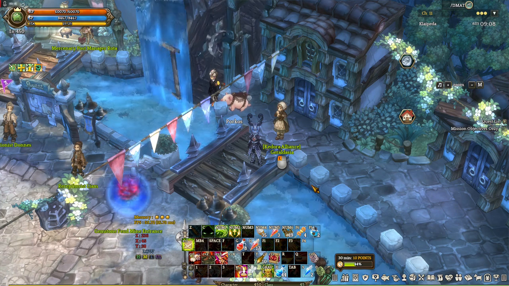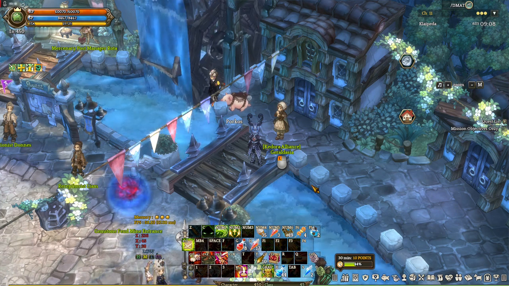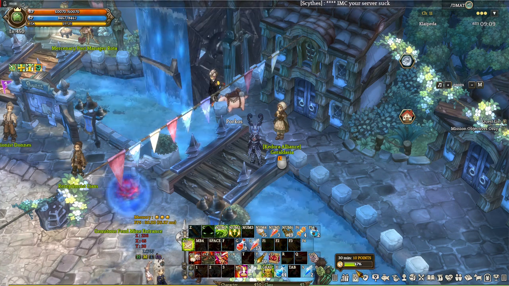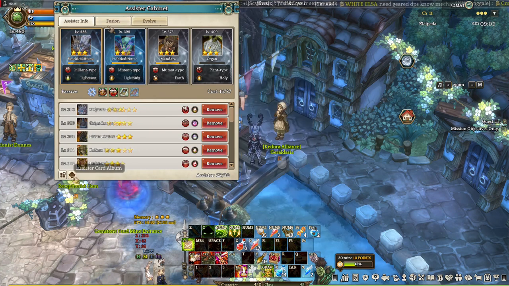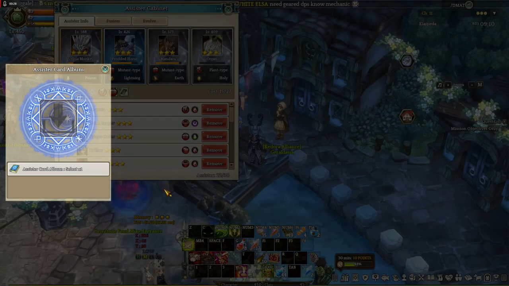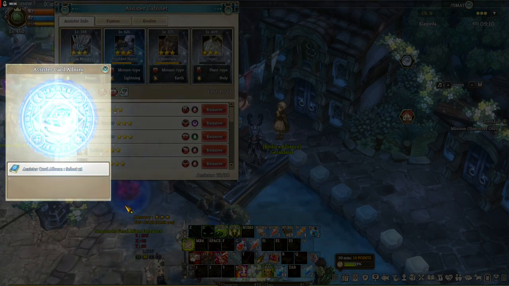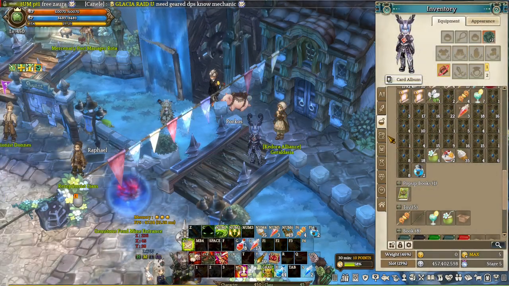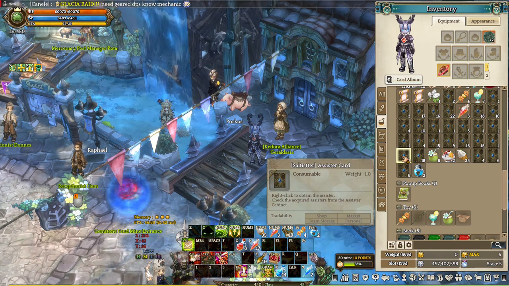And to be able to open those albums, you need to open the assister cabinet here, this button. Click it. Then click this assister card album button over here. After you press that button, you will be prompted by a summon circle. Just put your card album over there and you will get an assister card. Just use the assister card in your inventory and it will appear in your assister cabinet.